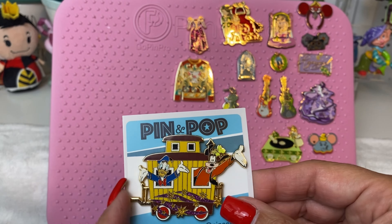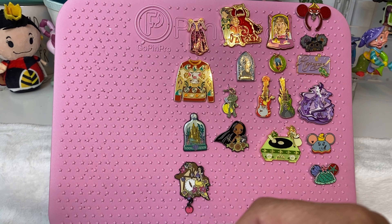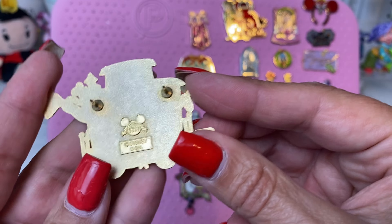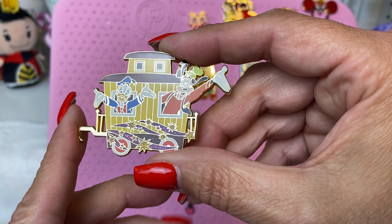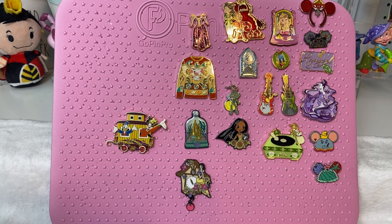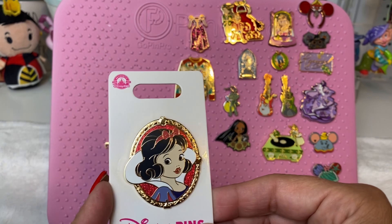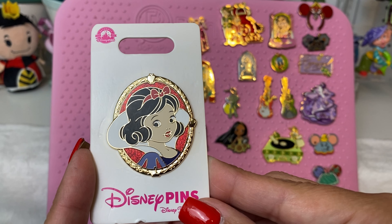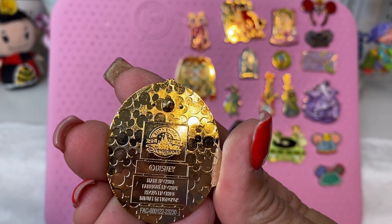This one is fun — it's a train from an older set, around 2017. I bought one off of Marcy Mouse and then found two more, and this might be the fourth one I have from this collection. This is the caboose. I thought the beginning of the train, the engine, and the caboose were the most important to have — and now I have those, so I have a complete train even if I don't complete the set. Here's another one from last year's princess series and it is Snow White — these are coming along. I definitely wanted to add Snow White to my collection. Look at that red — oh, it's gorgeous, the sparkle of these. I really like these much better than this year's pin. It's a park pin, 2023 I believe.